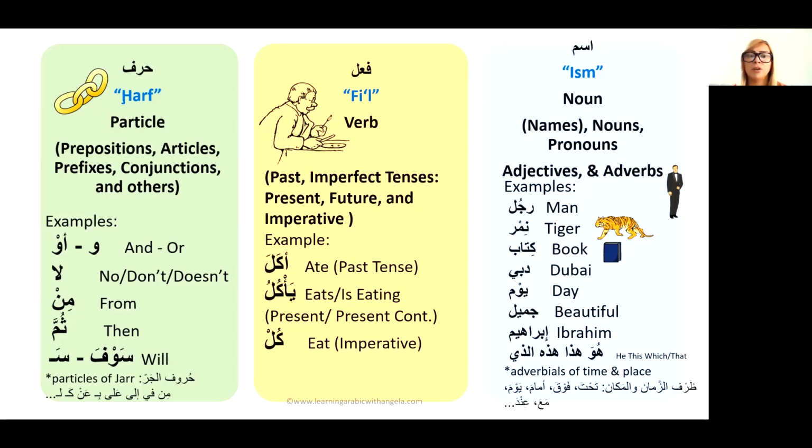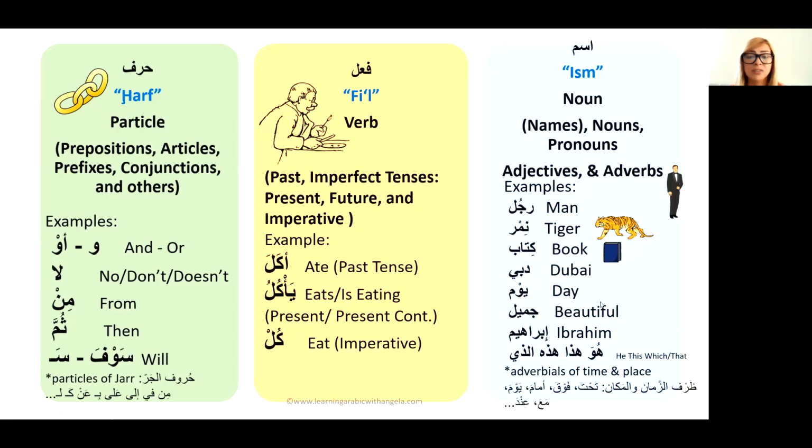So for example, jalasa, verb to sit, jalasa, active participle, jalis. So someone who is sitting. ذهب, ذاهب. So أنا ذاهب إلى المسجد. I am going to the mosque in the masculine. ذاهب is actually not a verb. In English, you would say I am going, but in Arabic, it's literally a noun. I'm goer. So I'm someone who is going to the masjid. So it's different in Arabic.